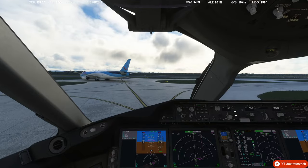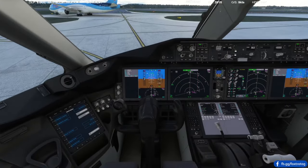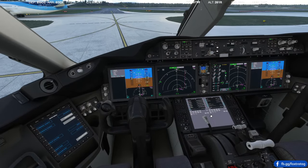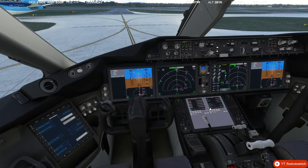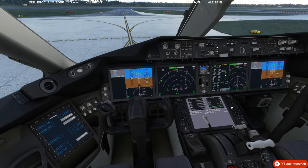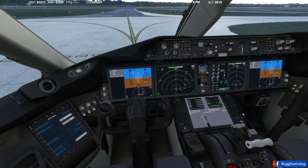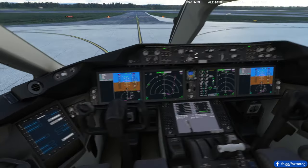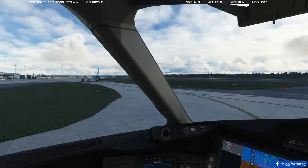Right after the aircraft. Okay, so it's telling me stabilizer green band. Let's have a little look. Let's get the legs up on this side and takeoff info on this side. Stabilizer should be 8.5, so it is out a little bit. I did mess with it. There we go, it's in. It'll go away once we start taking off.